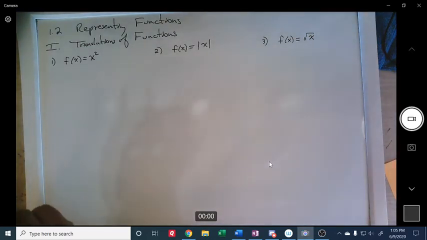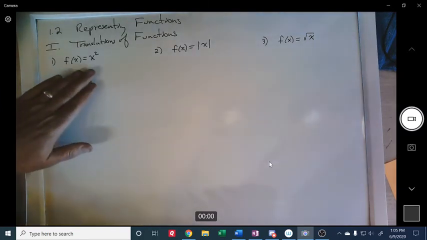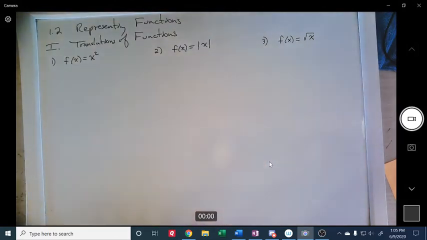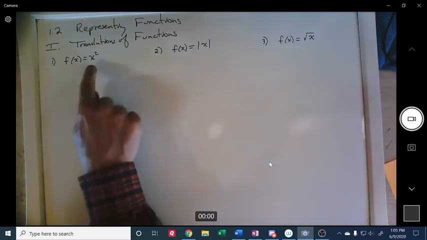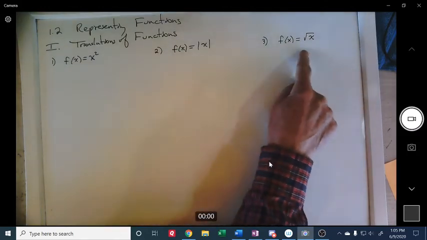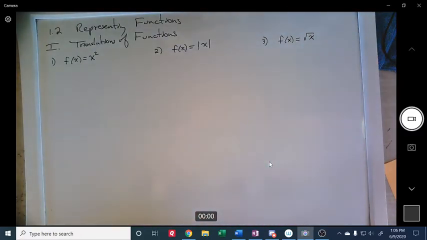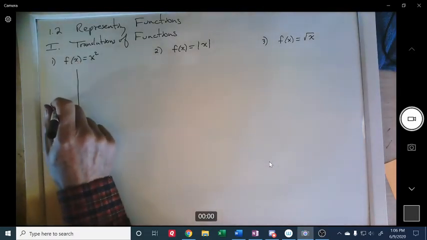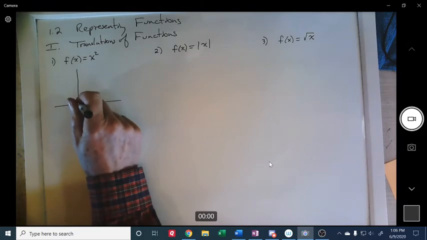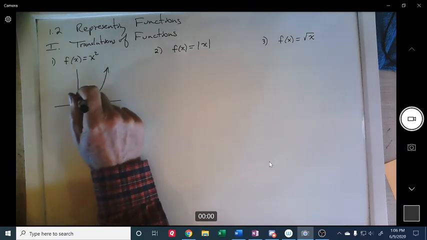And with each one of these, the basic shape of the curve, notice that all 3 of these have something in common. You can never get a negative output. If you start with -3 as your input, you're going to get a +9. You're going to get a +3. Oh, you can't even do -3 in this one. It's illegal. But you never get a negative output in all 3 of these. And the basic shapes of these graphs, we're familiar with these. This one is a classic parabola.